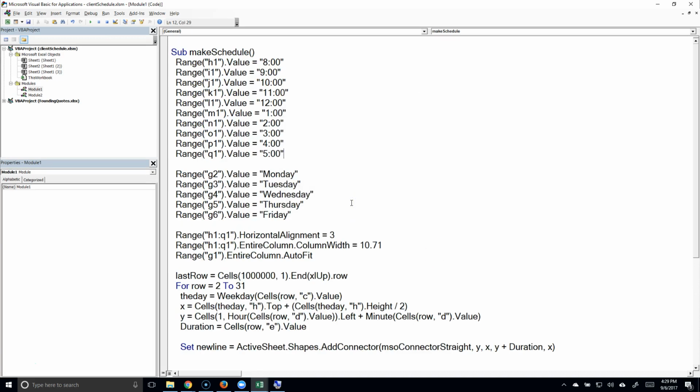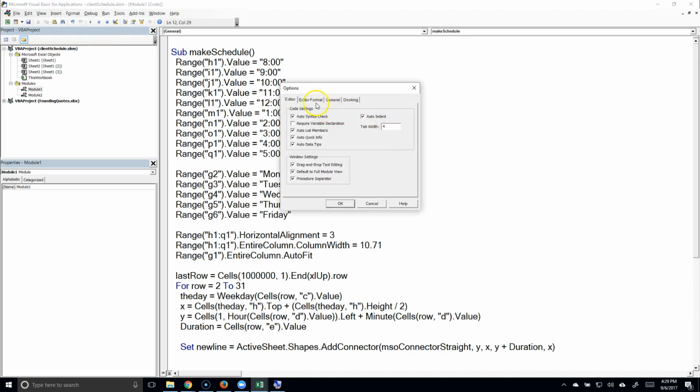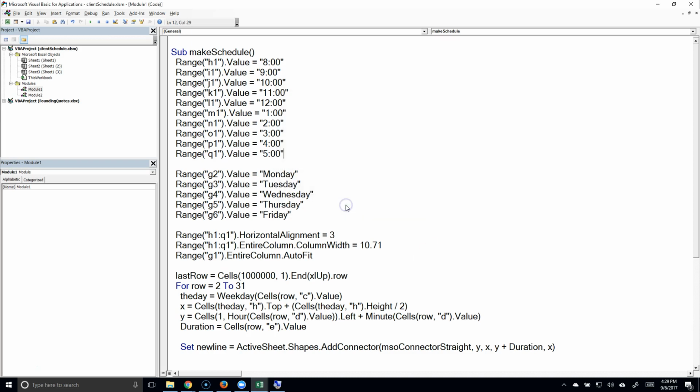Can you see that okay in the back? Should I go bigger? Back row? A little bigger? That might be as big as I can go. That's a pity. Okay, well, hopefully you can follow along.